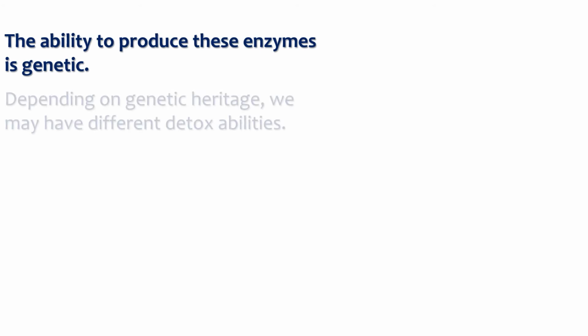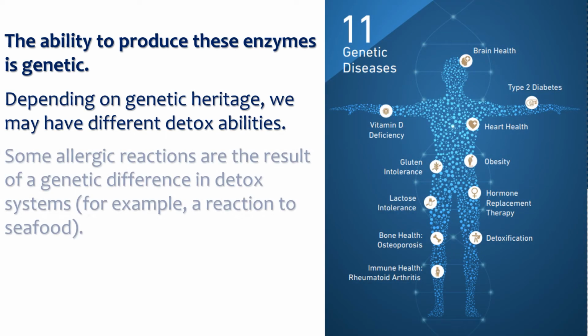The ability to produce these enzymes actually is genetic. Depending on your genetic heritage, we have different detox abilities. An example of what that can look like is that some allergic reactions are the result of a genetic difference in your detox system. In particular, a reaction to seafood can have a genetic base.